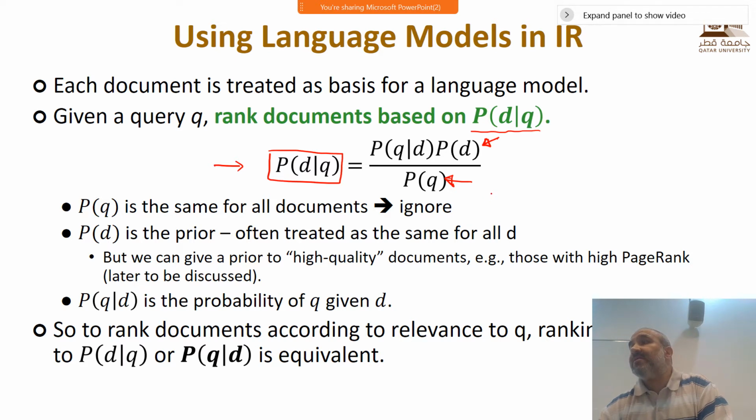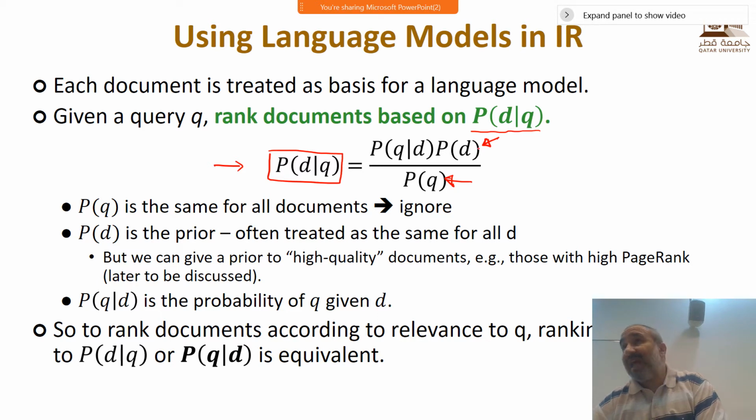Probability of D, the probability of observing this document. Usually we assume that this is equal for all documents in the collection. That's the probability of the document being relevant given no query at all. What is the probability of a document to be relevant generally? We can assume that it's equal over the whole collection as long as we don't get any query, right? So it's not conditioned on any query. So we can assume that it's constant. And if that's the case, then we can also ignore it, right? It's just a constant factor.